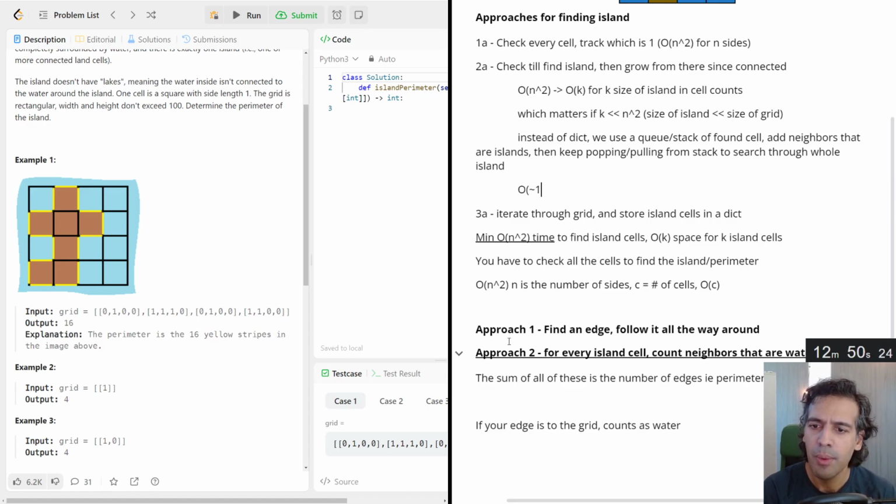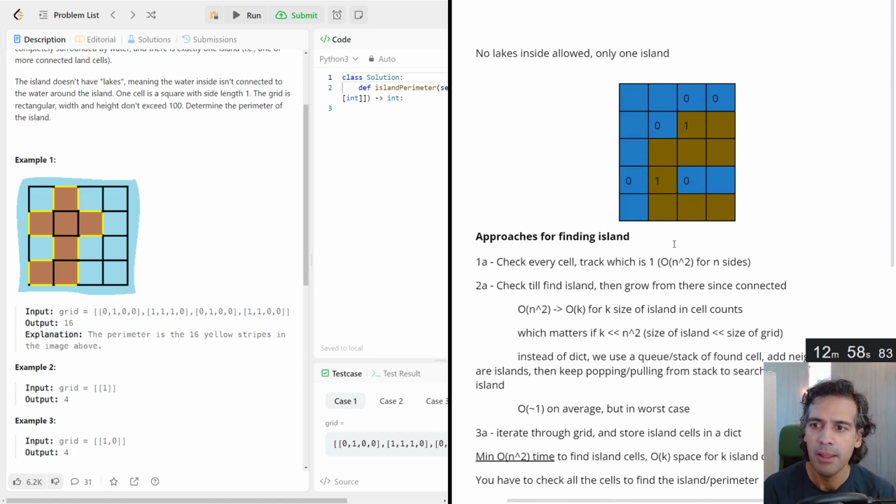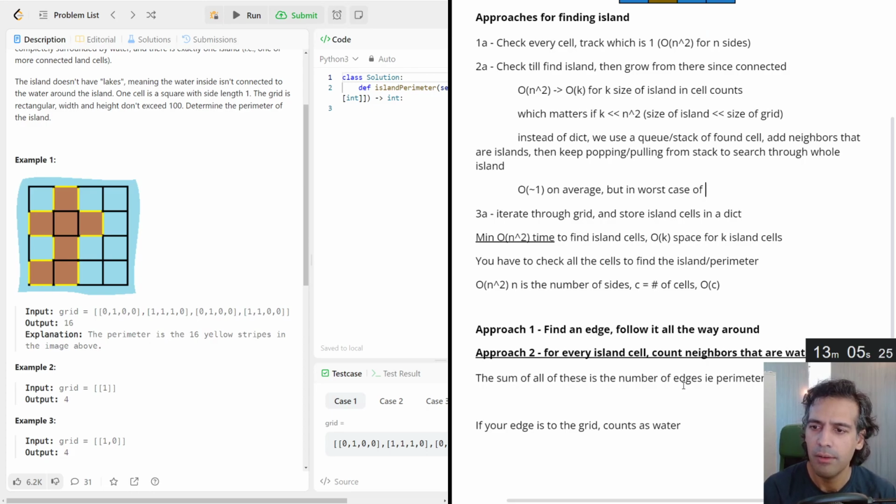it's probably O of 1 on average, but in the worst case, imagine a single center cell that has neighbors growing out in every single direction in a fractal pattern. It approaches O of k, I think, for the number of cells.